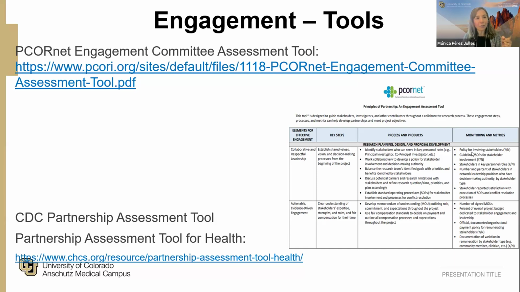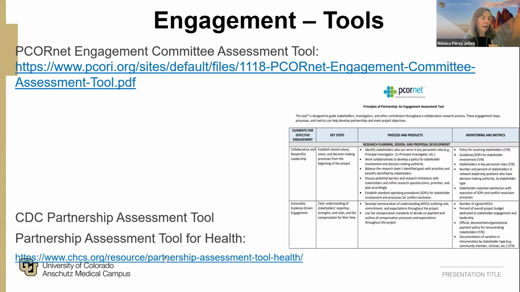And what I really like from this resource in some of the tables is that it provides us with some ideas on how to monitor and how to evaluate, how to assess that in fact we are achieving a particular element or aspect of engagement. So very helpful tools. Take a look. PCORnet is a series of networks funded by the Patient-Centered Outcomes Research Institute, or PCORI, and they provide a lot of resources for us in terms of engagement.